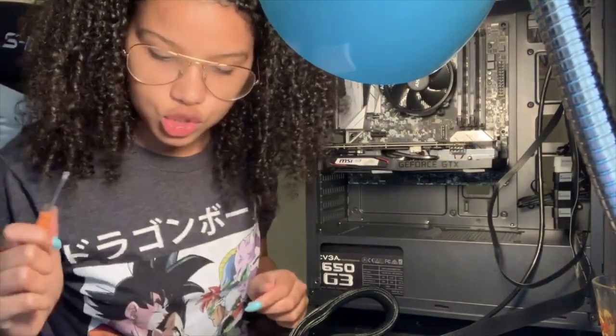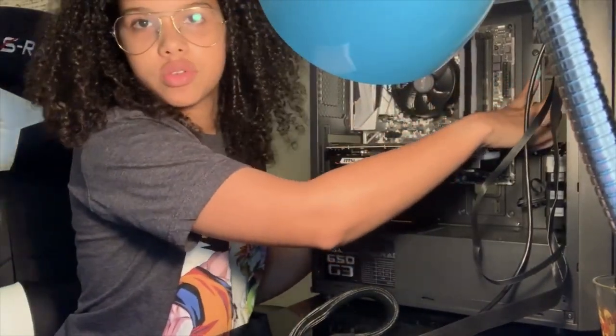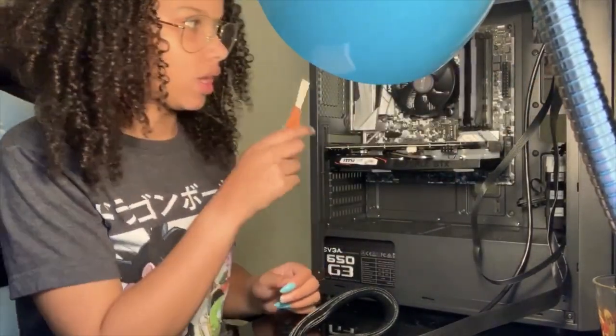Okay. So I figured out that the SSD slot goes right here. Just screwed in right there. So not too hard. I'm going to wait on that.